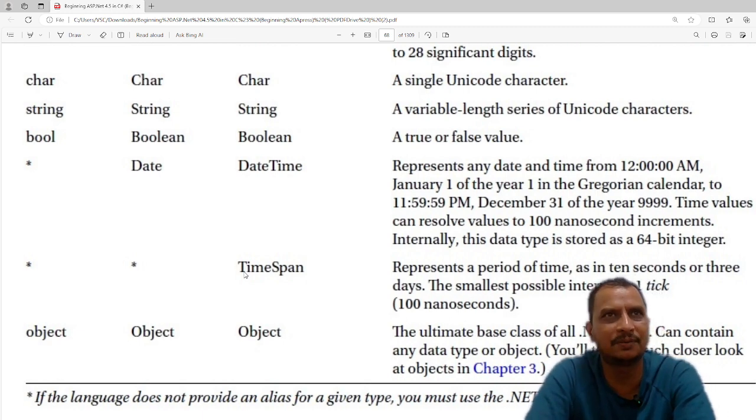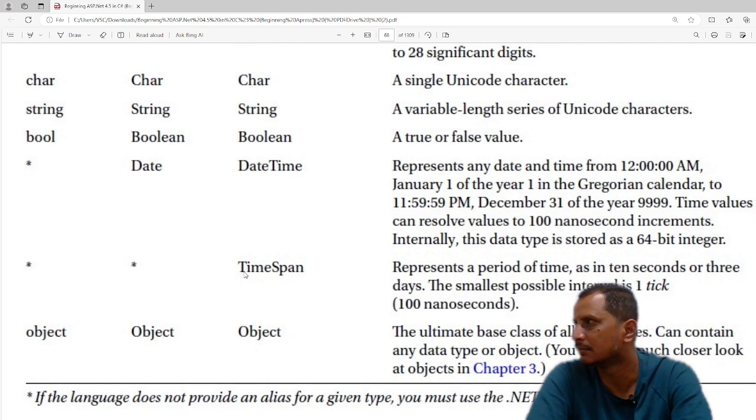One is to record your actual date and time, whereas TimeSpan means the duration. Correct. But my question was, why not in other programming languages? I understand what exactly it does, but why do we need another variable?